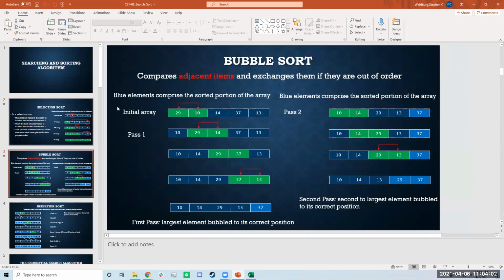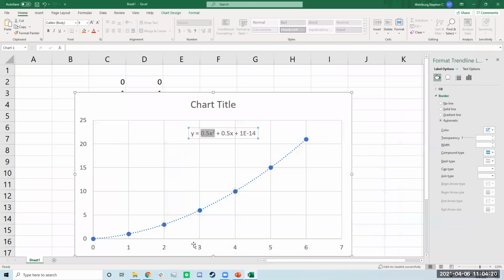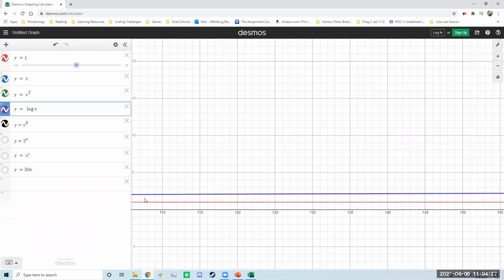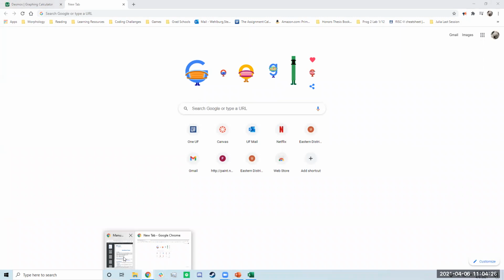of n squared. And then bubble sort. This one is different than the other two, but again, still n squared. It goes through all the elements n squared times. Similar reasoning from selection sort. So yeah, all your sorts are n squared, so don't worry about that. There are definitely sorts that are not n squared, like the ones we were looking at where it breaks up the data.